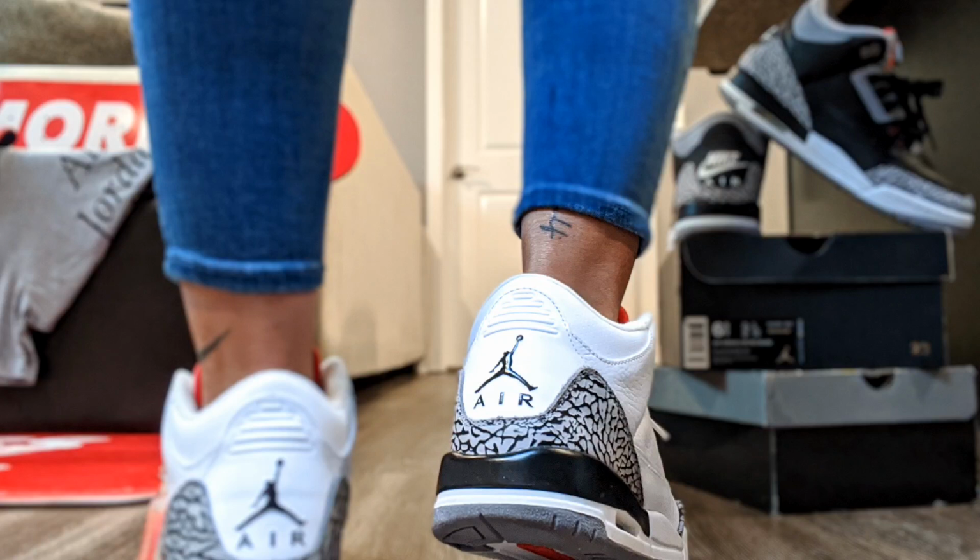I'm also someone that's not a Nike Air snob when it comes to retros. If it doesn't have Nike Air in the back, I am still going to buy the shoe. I'm still going to wear the shoe if it's a shoe I want. So if this is a point of contention for you, to the point you're like, hey, it is what it is, Jordan Brand, nice going, I'll just go pay resale for a regular Pine Green 1, then okay, that's cool. When it comes to this shoe, I am able to secure my pair. Thankfully, trust me, you got to check. It's not always guaranteed, but I am able to secure my pair.